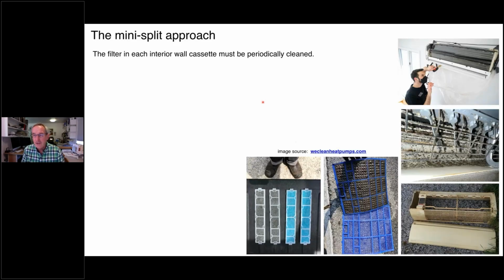But one thing that isn't quite as easy is getting mildew off the inside of these units. And here's just a photo that shows that. Remember, when these units are operating in cooling, especially if you have high dew points, high humidity, you're going to get some moisture that will condense inside these units on the coil as well as on some of the plastic parts around the coil. And this will lead to mildew.